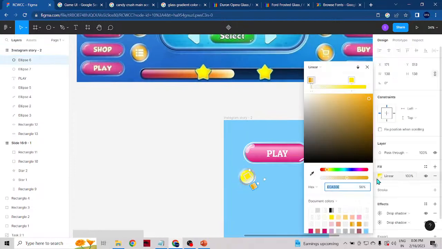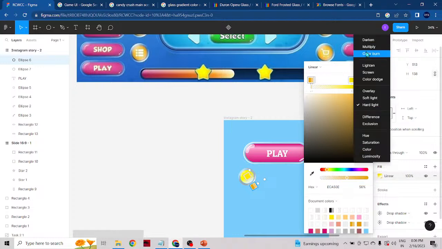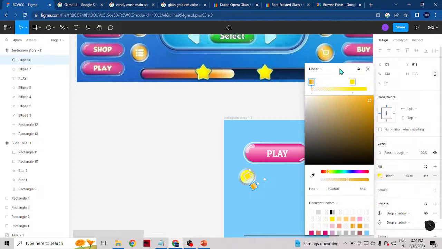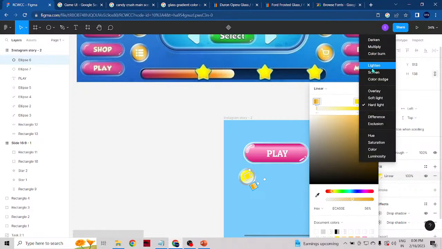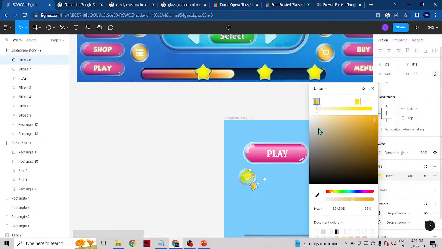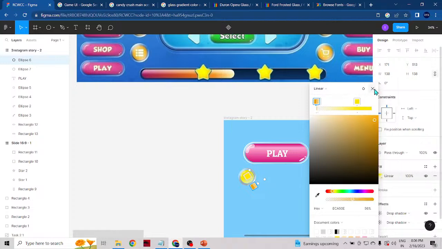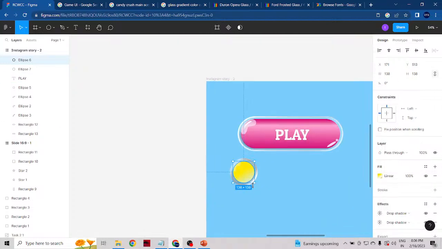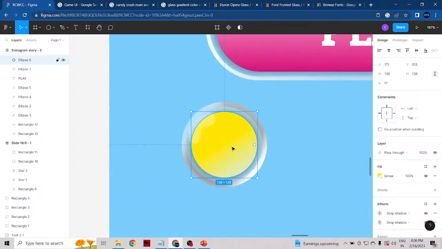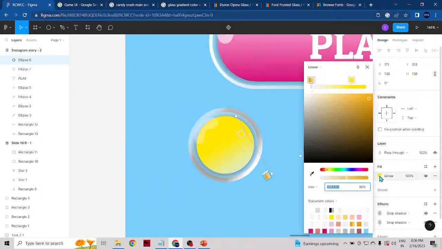So now I am changing it to normal. Let me change the blend mode to normal, and now let me manually bring in that effect which I require.